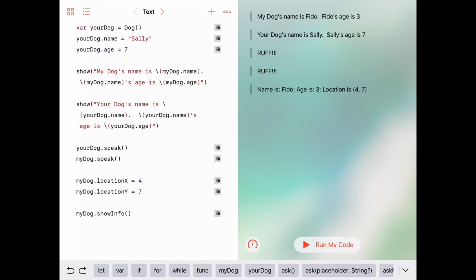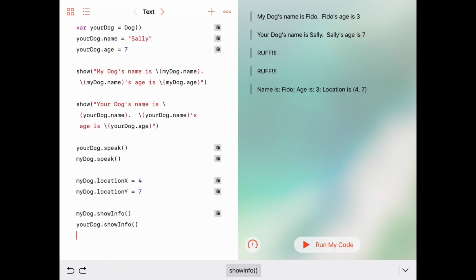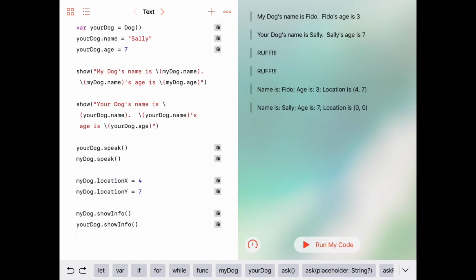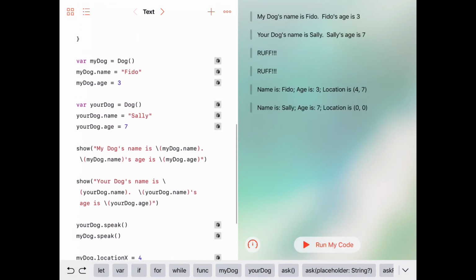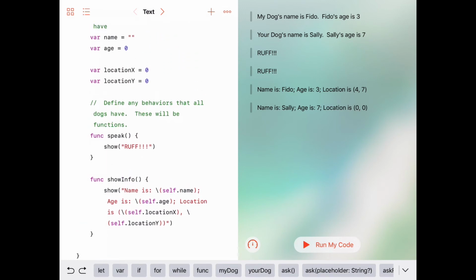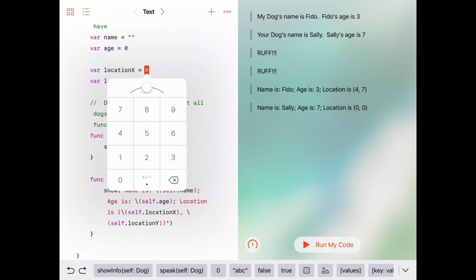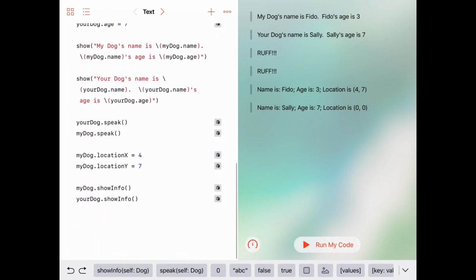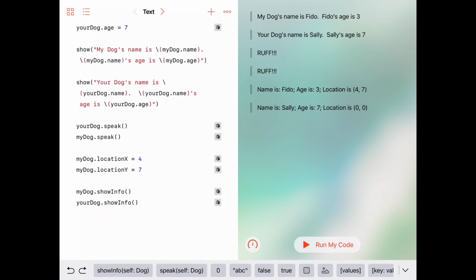If I do all this for your dog dot show info, its location is still 0, 0, or whatever value got given to it up in here. When we make a new instance of dog, these default values get set for all this information, and we haven't set it to be anything else for your dog.